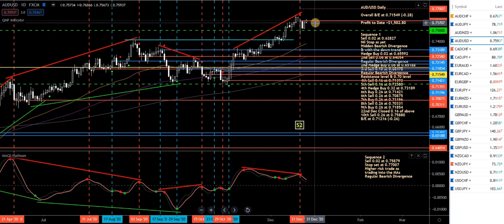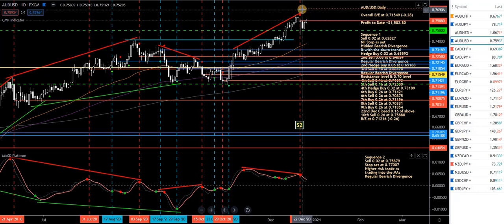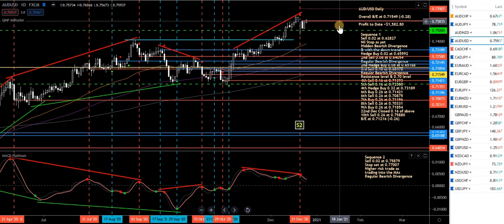But I think the Aussie at the 75 cent level is getting a bit too high for the Aussie government and the Reserve Bank. But I'm not a finance sort of guy, so that doesn't really matter. I should get that out of my head, but I just can't seem to get it out of my head. But anyway, we've made some good money on this pair, and we'll just keep on plodding along. It's a pair I like trading.